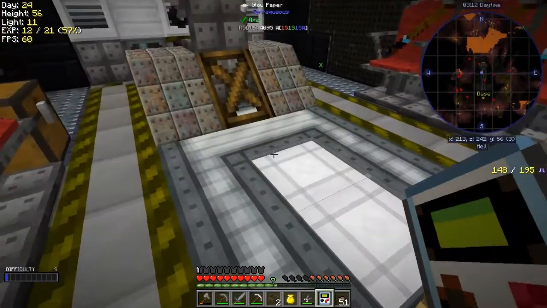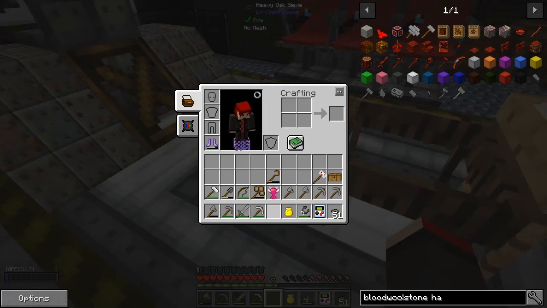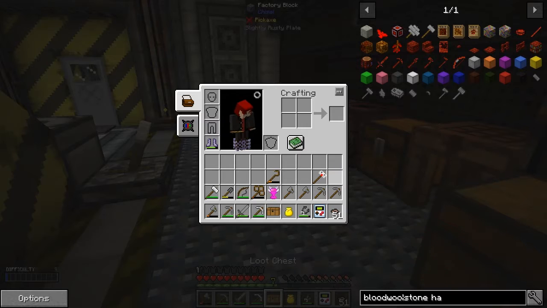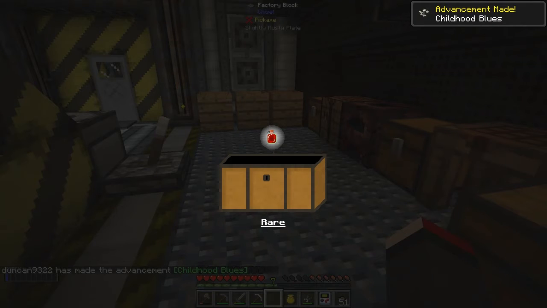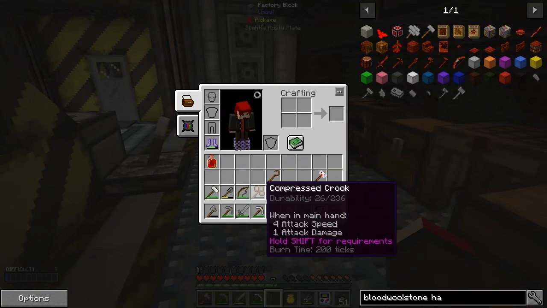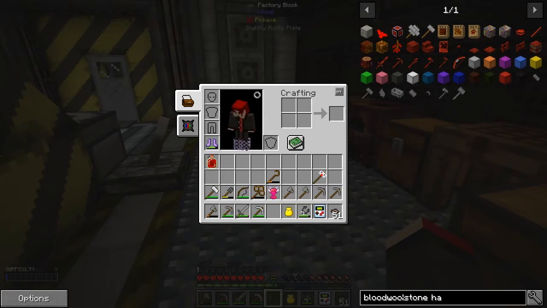You know, time does fly when I'm doing this mod pack. It's already gone well over time, and I do apologise. But I've got this loot chest open, which I'm going to do. Duncan 9322 has made the advancement Childhood Blues. I've got a rare one. What did I get? A flask of crimson shade, bloodthirst for 6 minutes. I have no idea what that does. Something else I've got no idea about.